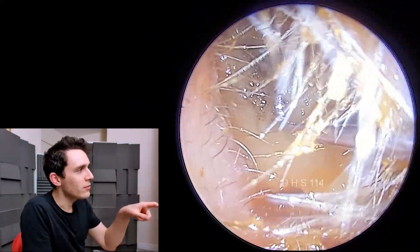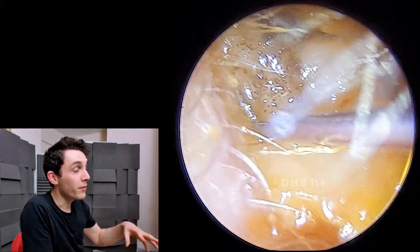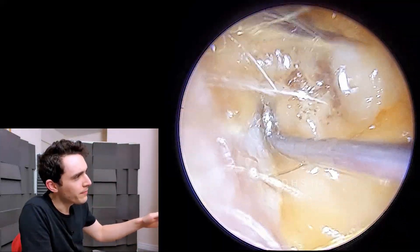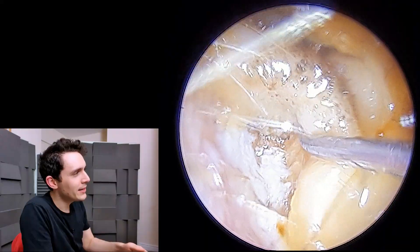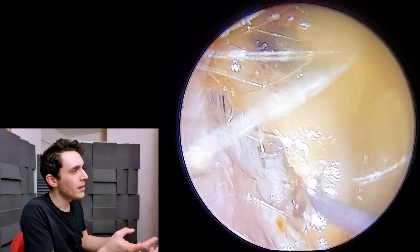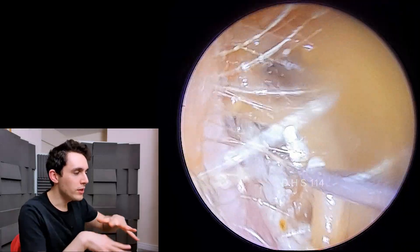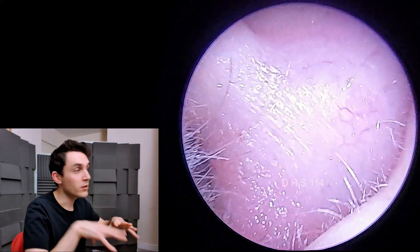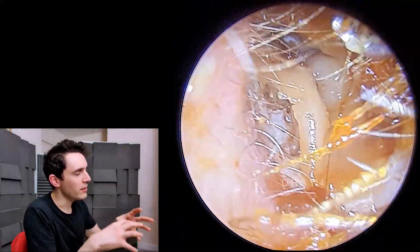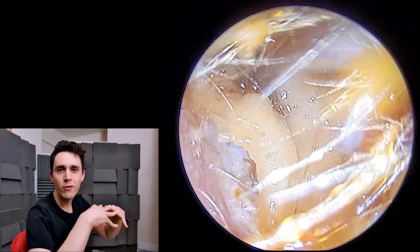Those little black dots that you can see residing upon this quilt, so to speak — the black dots are the spores of the fungus. And you can see here, as I'm moving this pale debris, it's not quite dead skin, it's not quite wax. It has a kind of cloth-like quality, and that's because that's mycelium. Mycelium is this kind of rooting, furry bed of the fungus upon which the spores will sprout out of — sort of like a very fine mesh or weave of hairs.